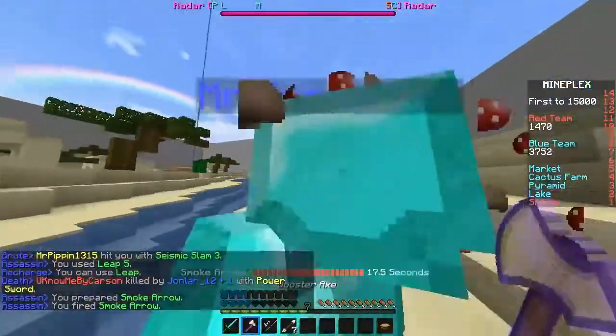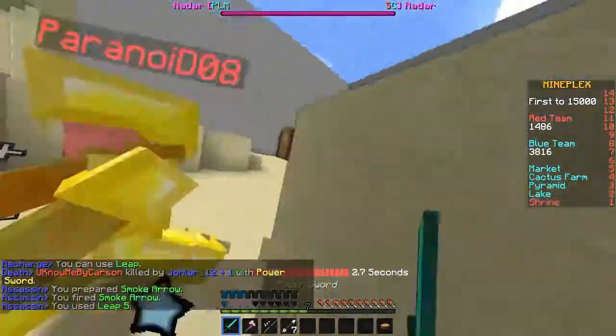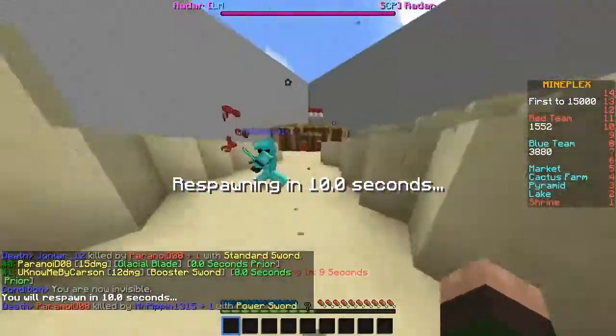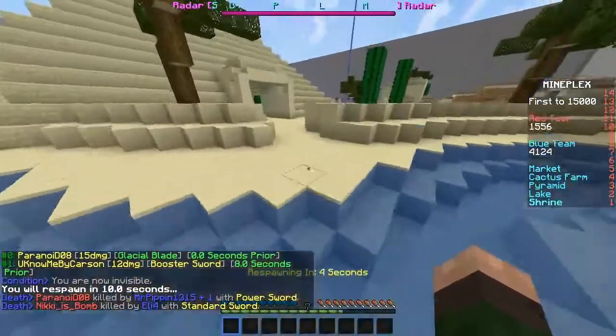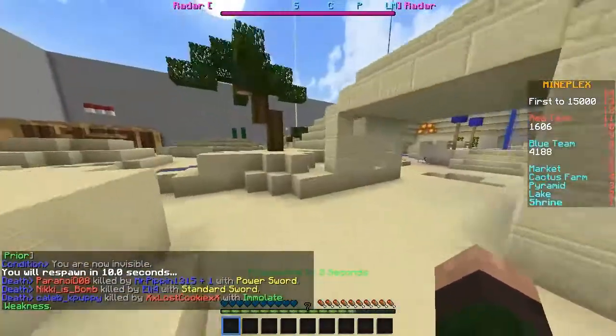Oh, that guy's on my team. What am I doing? I'm dead. Yeah, I didn't have enough health for that. So, yeah, that's kind of it. I guess we're just gonna play.